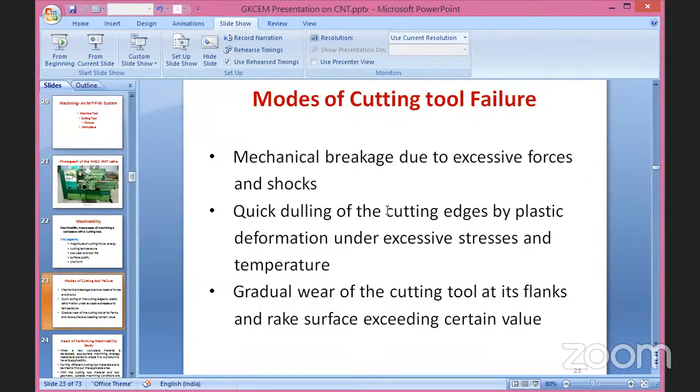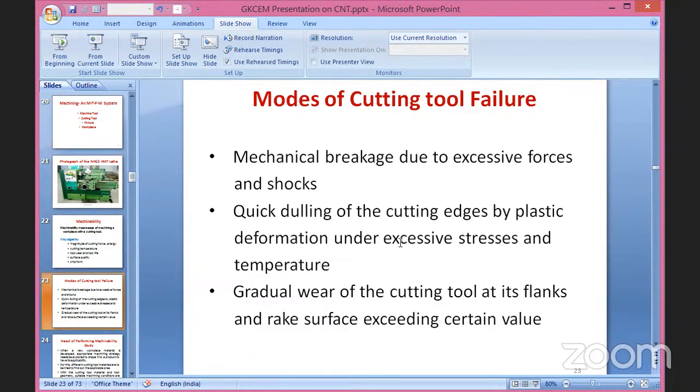And mind that even if it is say 20 meters per minute and you are getting a tool life of several minutes, if this HSS is used for mild steel machining and you raise the cutting velocity to about 60 meters per minute, then the life of the HSS tool becomes a few seconds only. So you can imagine, if the life is a few seconds, after a few seconds you have to take out the tool and redesign it, again and again. So it is actually a loss of production.